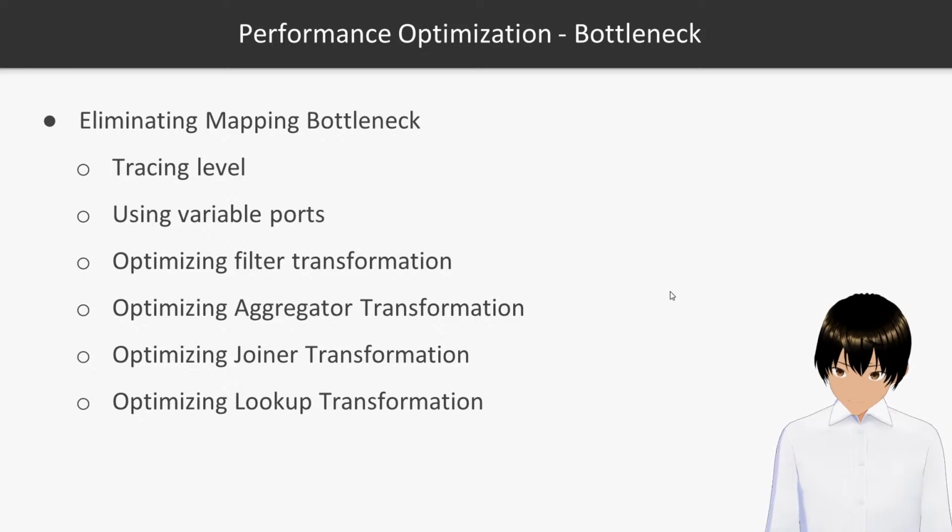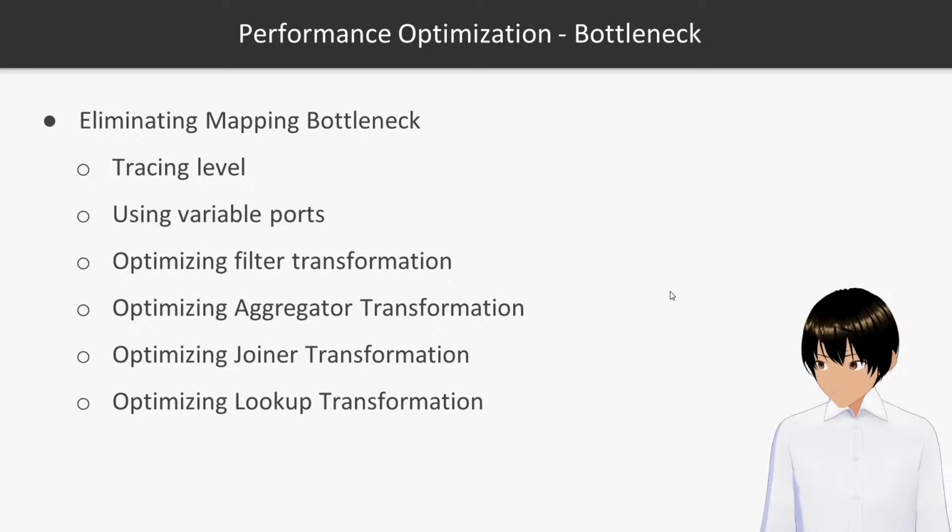Optimize aggregator transformation. Always pass sorted data to the aggregator in order to enhance the performance. When you pass the sorted data, the integration service needs to save less data in the cache. Also, group by numeric columns in the aggregator transformation. For example, consider grouping the data on department ID in place of location, if it's possible per your business requirement. Use incremental aggregation whenever possible in the session properties to enhance the performance. If you use incremental aggregation, you improve your performance since the aggregator now needs to calculate fewer records.